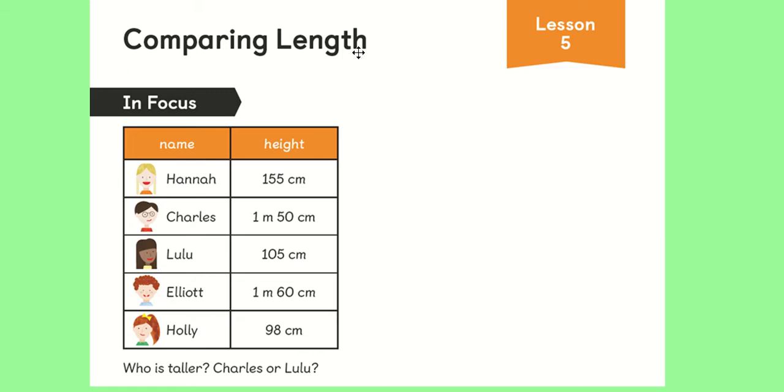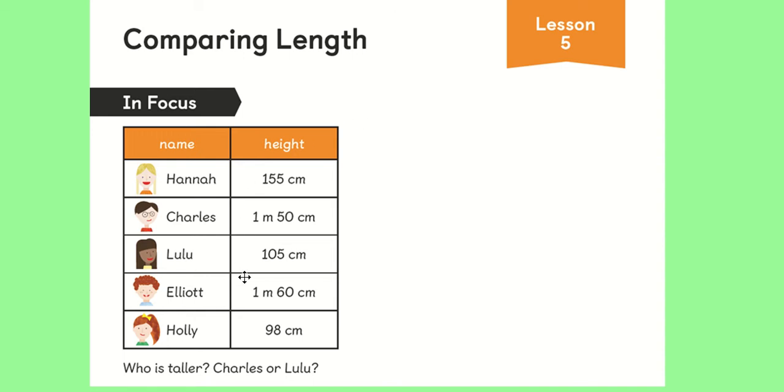Today we're going to be comparing length. So we've learnt a lot about how we write length and converting it from centimetres and metres and kilometres into different ways of writing it. Today we're going to be comparing them. So we've got a table here with the heights of some of these people, and we were asked the question, who is taller, Charles or Lulu? Have a little look at this table. What do you notice about it?